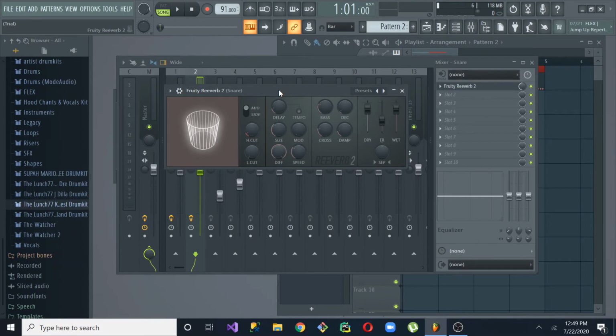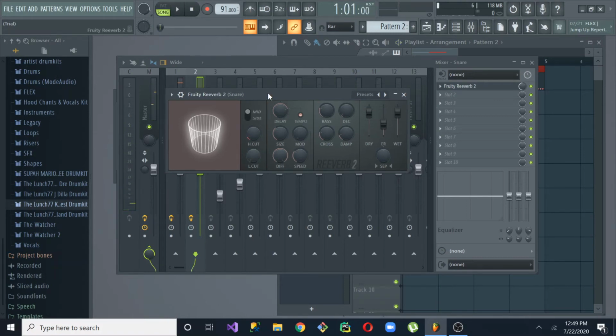You probably wouldn't want to have a delay on a snare, but if you have vocals or something, you might want to use that delay, and then you can set it to be tempo, whatever the tempo of the project is. So here it's at 91. And the higher this knob is, the more of a delay you have. You can hear how delayed it is before that reverb actually comes in and happens.